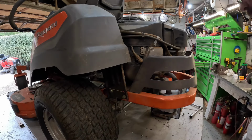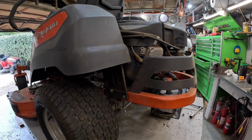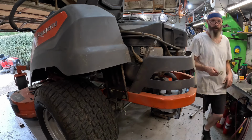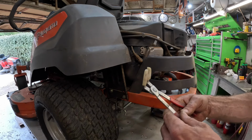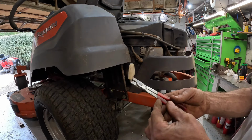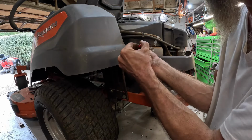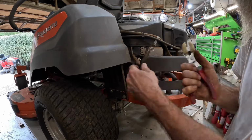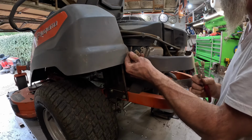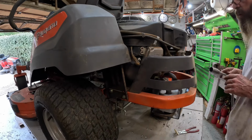gently. Let me grab my actual tool designed to do that. You can get these at any auto parts store. Just gonna grab it, twist and pull. There you go. Look in there, make sure it ain't hurt. Same thing on the other side. Just wait to get this one out and get the new one in.